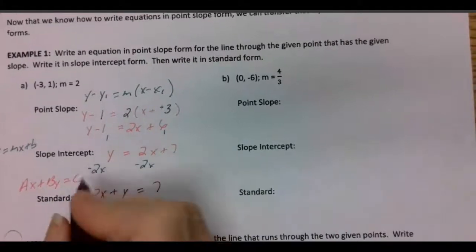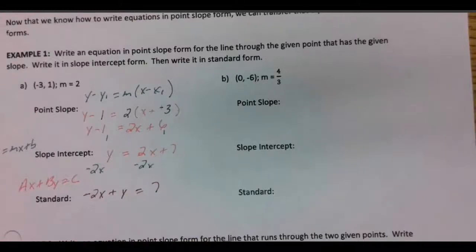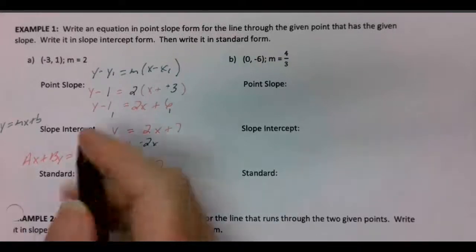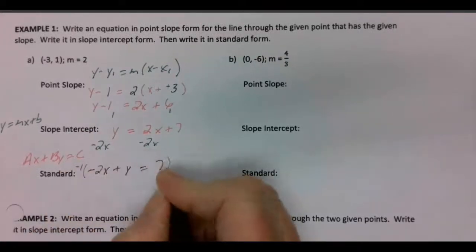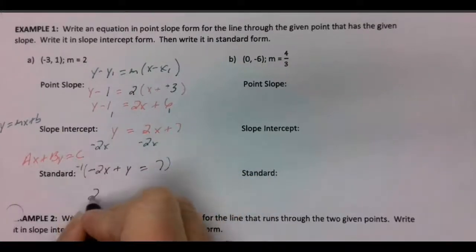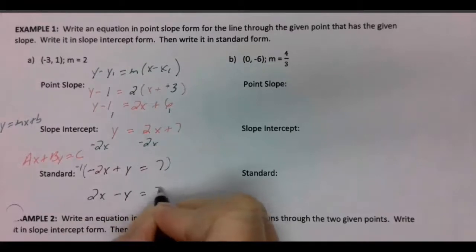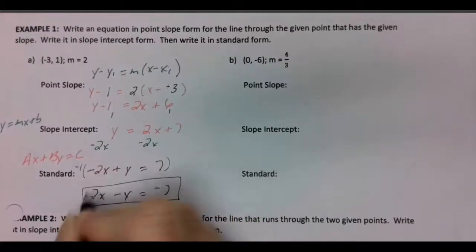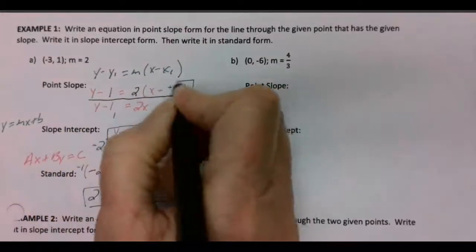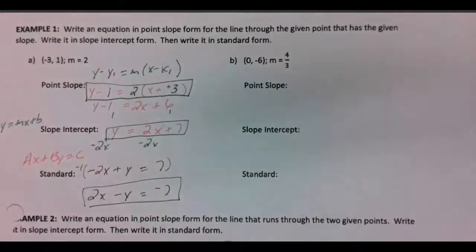Is that standard form? Please say no, please say no, please say no, because look, right here, a is negative, so we have to make that positive. Mathematically, we are multiplying through by a negative 1, but as we have figured out, multiplying through by the negative 1 just changes all their signs to their opposite. So here is standard form, here is slope-intercept, and here is point slope. Okay? Do you think you can do that?